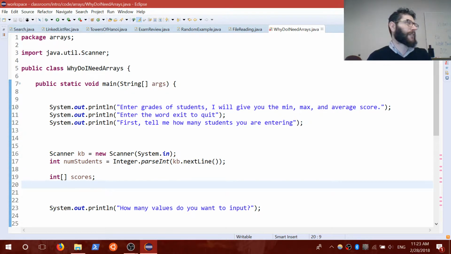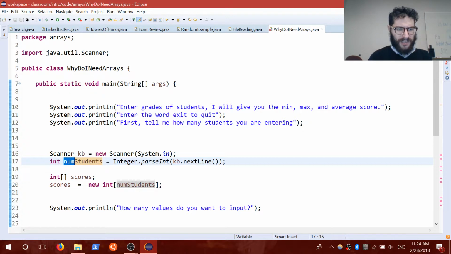Then the next thing is, how do I actually create this thing? Well, I use the new keyword. Scores is equal to new int, and rather than using parentheses, and don't feel bad if you have to look this up a bunch of times, I swear, every single time I came back from summer break during my bachelor's degree, I had to look up how to create an array again in Java. It's not so hard. You just go new, the type of the array you're creating, which is int in this case, and then how big you want it to be. And we want it to be num students big.